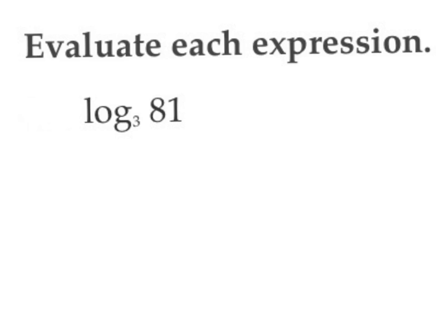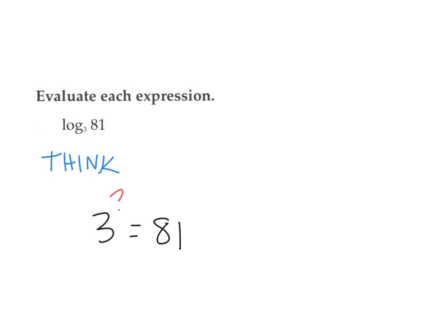So here's what I want you to do. What's important is we're just finding an answer. There's no equation here, there's no variable here. But what I want you to think, and this is why I'm going to write the word think in capital letters, is what power do I raise 3 to make it equal 81? So this is another situation where you might play around with your calculator a little bit until you find the right number. 3 to what power equals 81? What power is it? 4. 3 to the 4th equals 81.